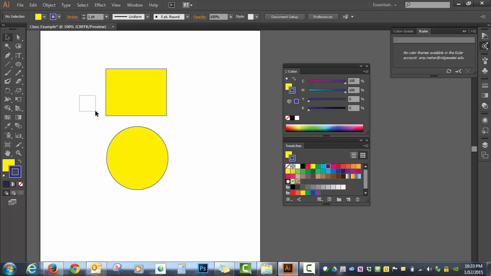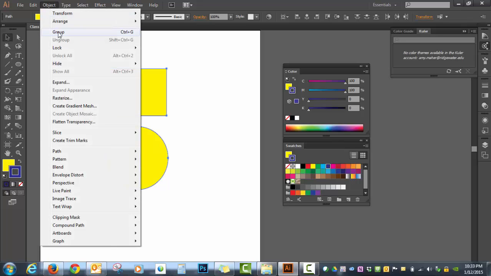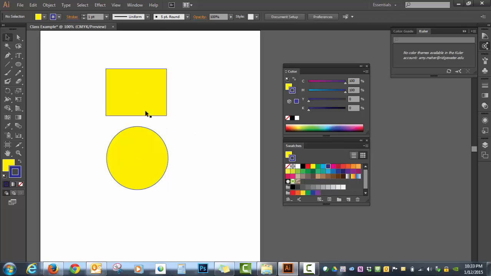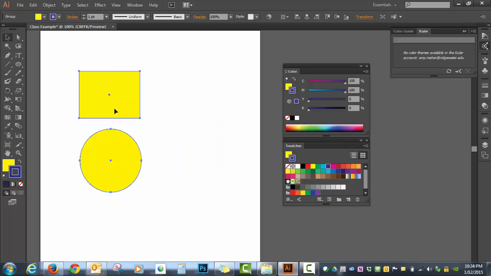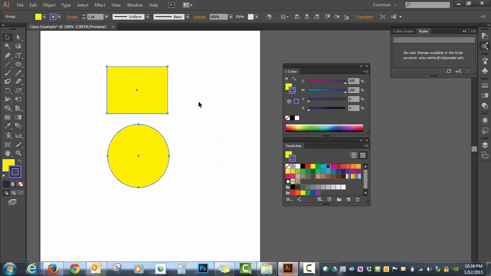I also can select both of these, using my selection tool to drag what's called a marquee. Whatever I touch with the selection tool will become selected. Now that those two items are selected, I can also, back under Object, group them. Grouping makes multiple objects work as though they are one. If I group it, you can't really tell they are grouped, other than when I select it, they both become selected, and when I move, they move together. Clicking outside in nowhere land over here will deselect my selection.